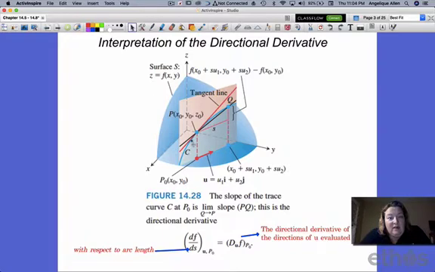We're trying to find the slope of this line, essentially, this tangent line. And we're doing it in the direction of the vector u, not just in the x direction or the y direction. So let's look at this symbol from the other page. The derivative of f with respect to arc length as we travel across the arc length in the direction of u evaluated at p naught.